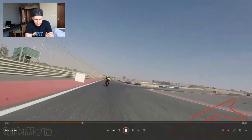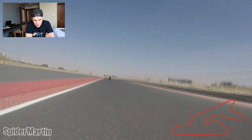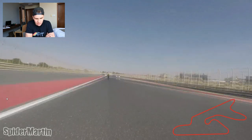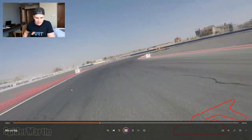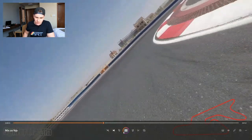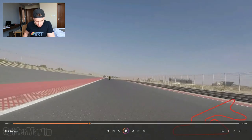This was, by the way, filmed on a track day, so some of the racers are slower. There are different levels of racers. This guy is on a 1000, so that's why he went so fast on the straight. But let's go back a little bit onto the braking point.